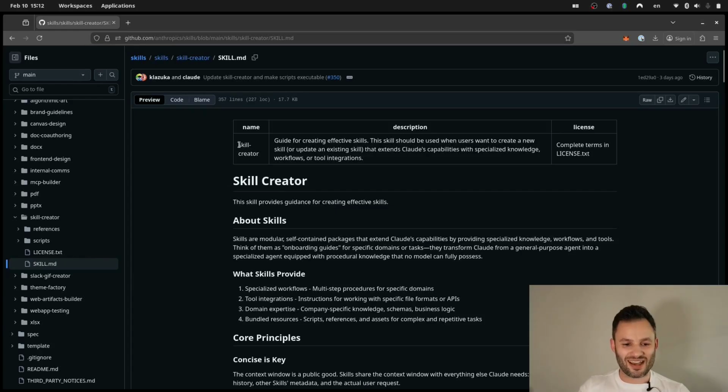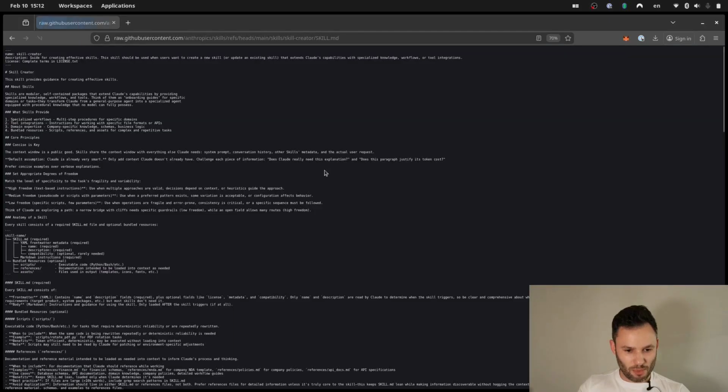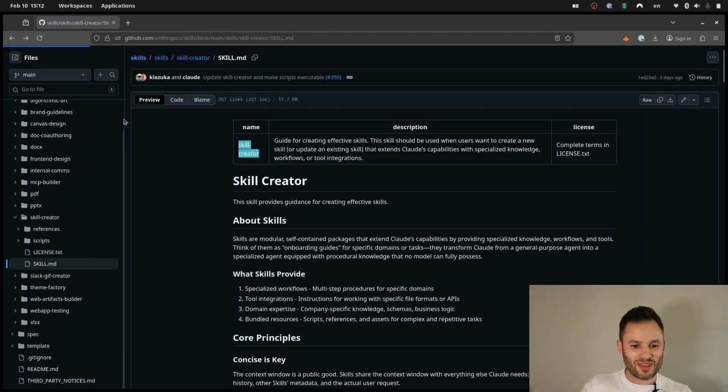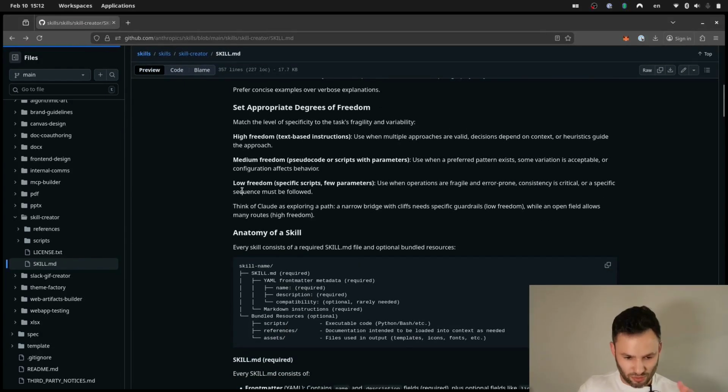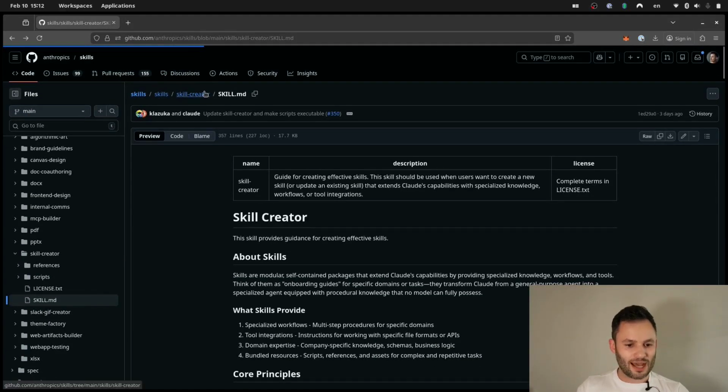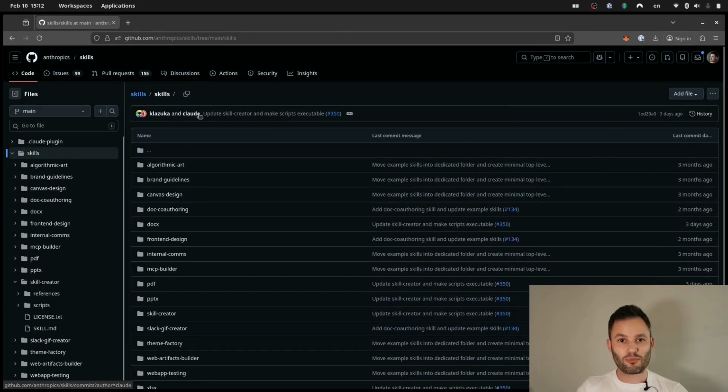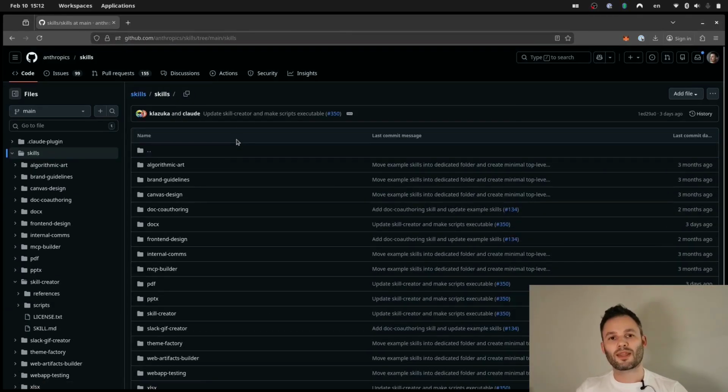As you can see, this is the section that will be above the actual skill description. Oh God, this is pretty ugly to look at, but this is up here. So it says guide for creating effective skills. And then it just provides a description of how it should be done. And then it's also got the scripts involved in order to package anything that it needs. So you can actually just copy this, download it, put it into your repo, your agentic repo, and then afterwards you can build the skills with this skill.